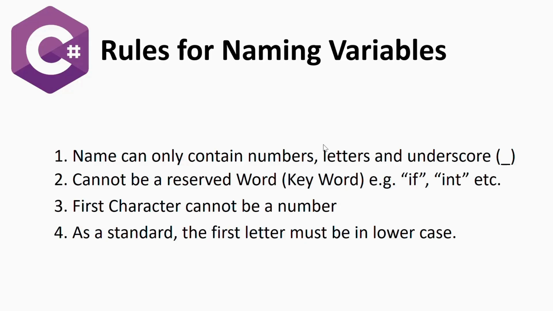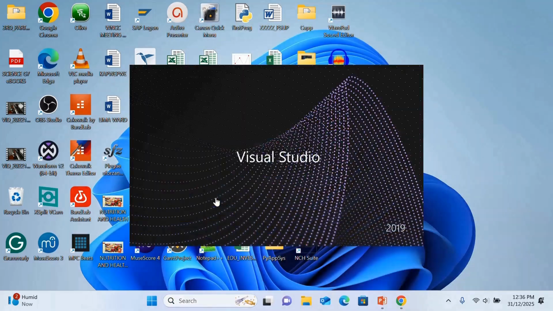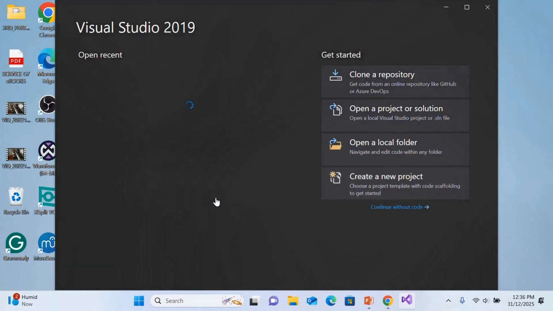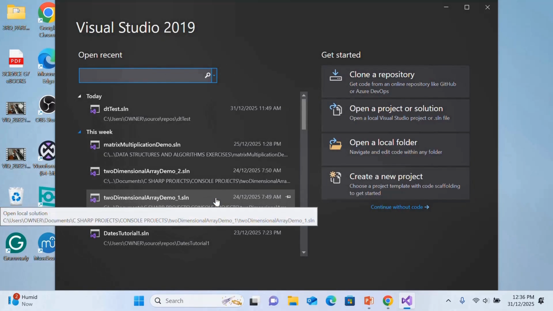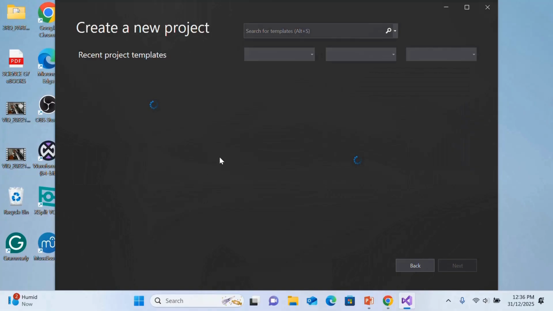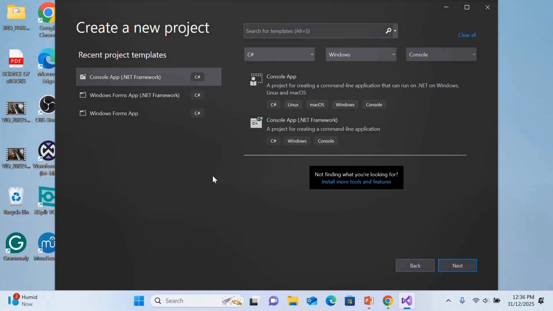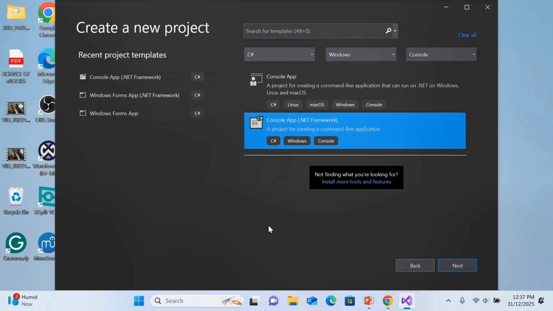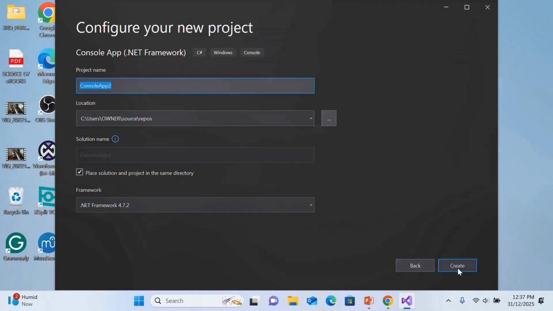Now let's do some coding. So I start my Visual Studio 2019. We say create a new project. Ensure that C# is selected. Then here we have Windows and select console. This will be a console application. So we pick that. Then we say next.